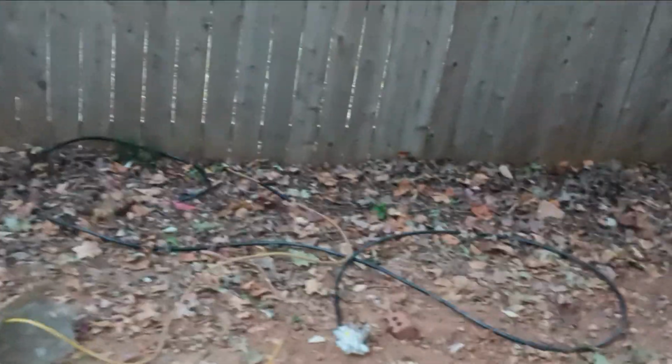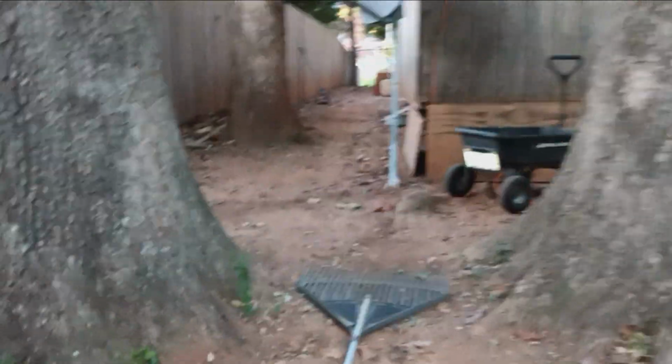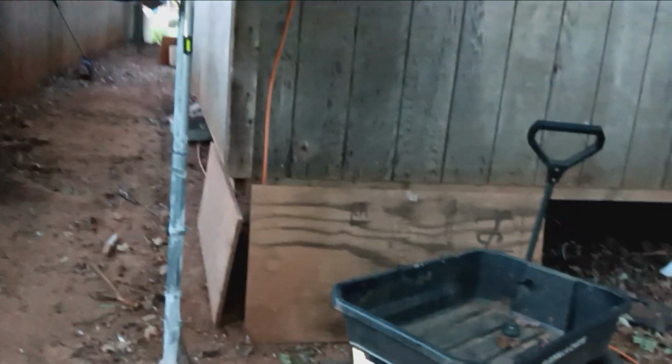So, sorry about the mess in the yard. I mean, I say that all the time because I'm always doing something. I got cable lines down. I got satellites. I got tools and stuff. And this is my car now because the bike, which we all know and love, tire just ominously blew out. I don't know what happened to it.